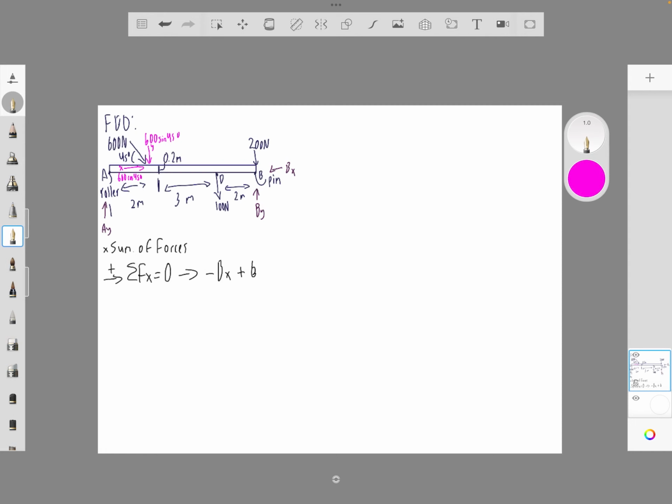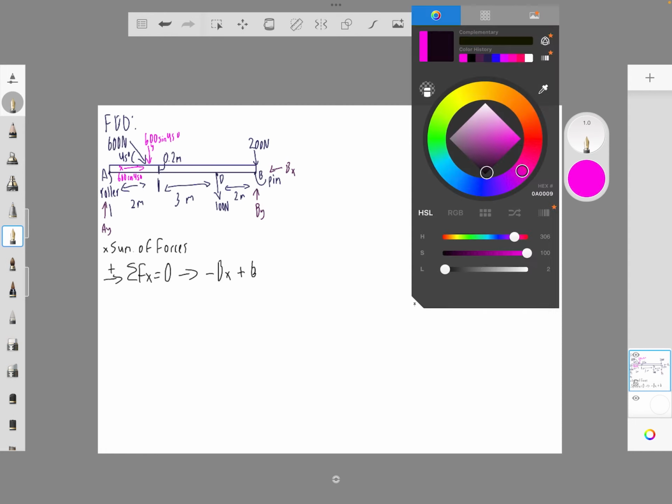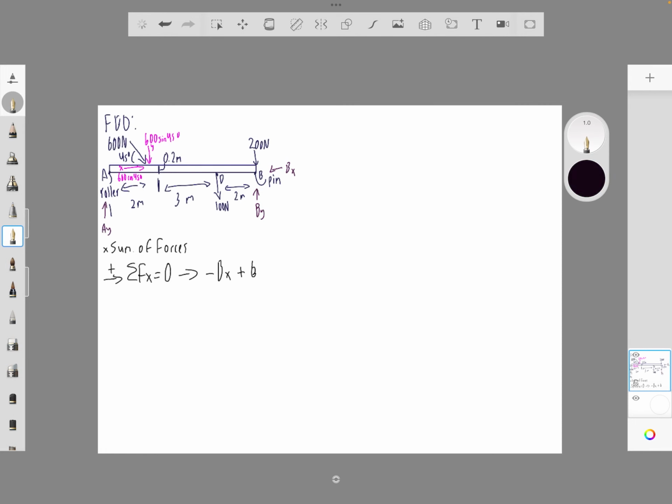As I said before, 600 cosine 45 degrees, because it's in the X direction, plus Bx equals 0. We figure all this out using our calculator. We're going to determine that Bx equals 424 newtons. Good deal. Now, as the standard X and Y plane goes, we're going to be taking positive Y values as going up. We all get this now, but as we move on to more complex problems, as we go into the Z graphs, that's where it becomes a little bit more tricky.